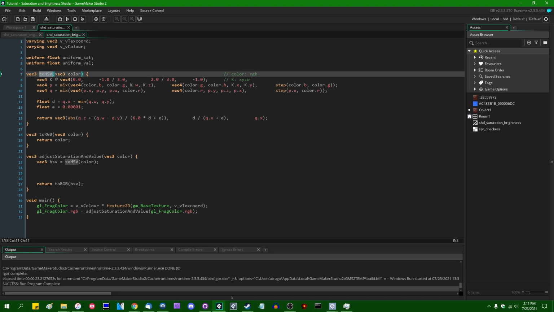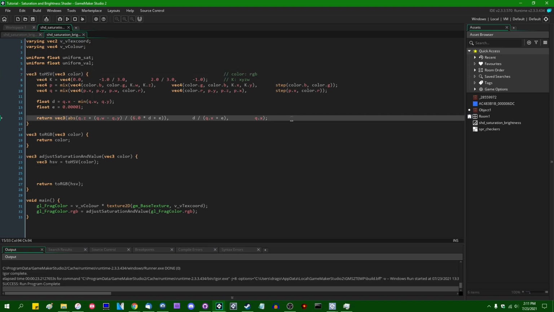So this 2HSV function is going to return a vector 3, and instead of representing red, green, and blue, it's going to contain components representing hue, saturation, and value. And they are all going to be between 0 and 1, rather than, for example, 0 and 360 degrees, as you might often see hue represented in something like an image editing tool.